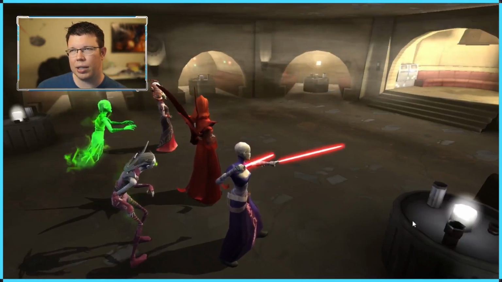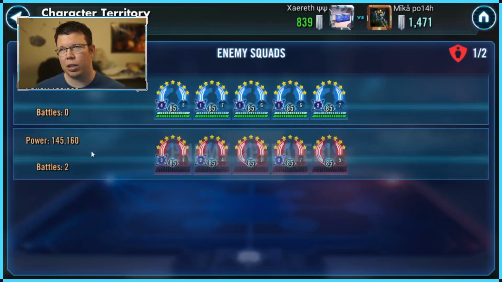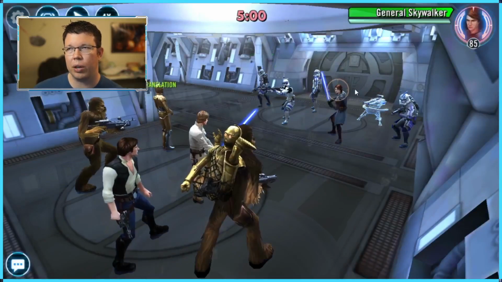And at the end of the day, Zombie actually cost me 2 banners. Everyone else was in perfect health and protection. So, finished that one off finally. Have to figure out what to do against this General Skywalker. Decided to go with Commander Luke here.